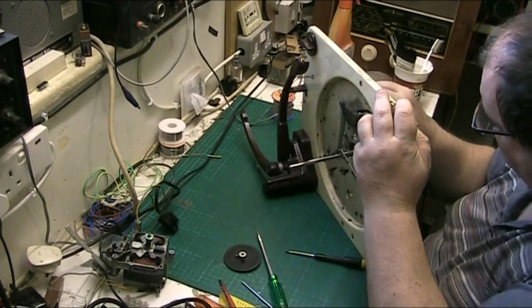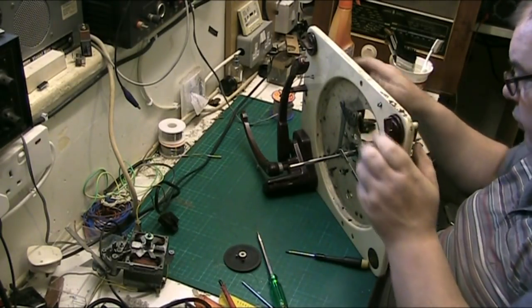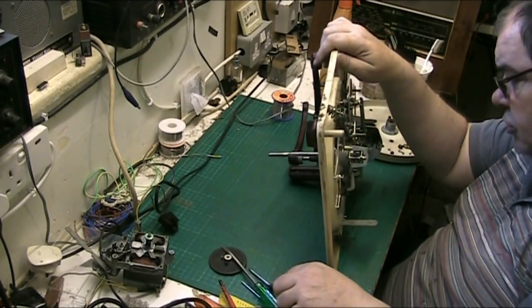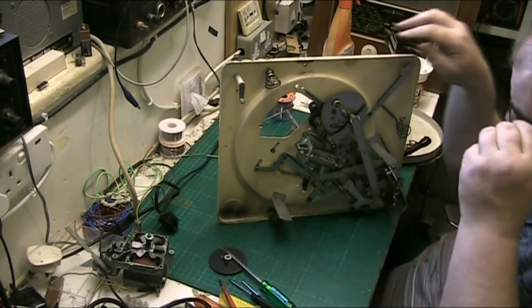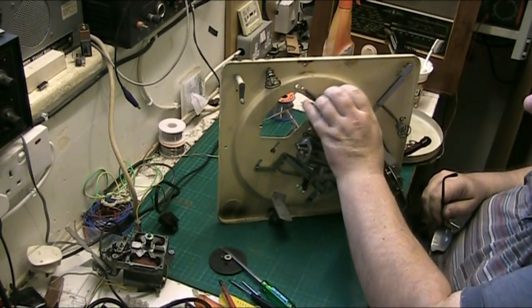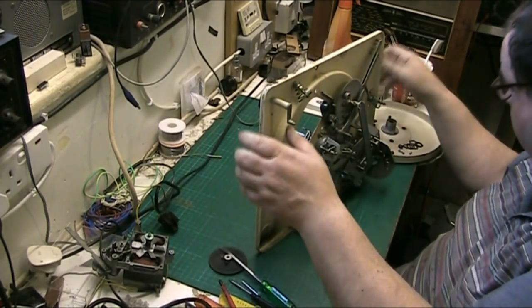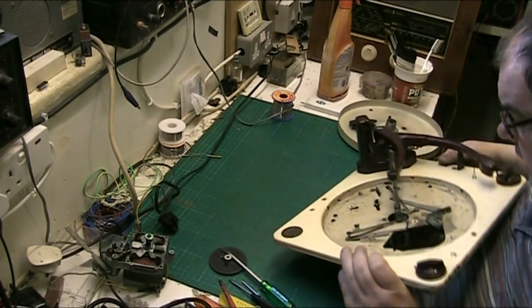Go, we're out. I want that out, because I don't want it deciding to slacken off and then losing it. Now there's pretty much not a lot else we need to take off here, because as you can see, folks, the business end is all around here. All this is nice and free, just needs cleaning and lubricating. It all got washed and cleaned, lubricated, and that's pretty much it.